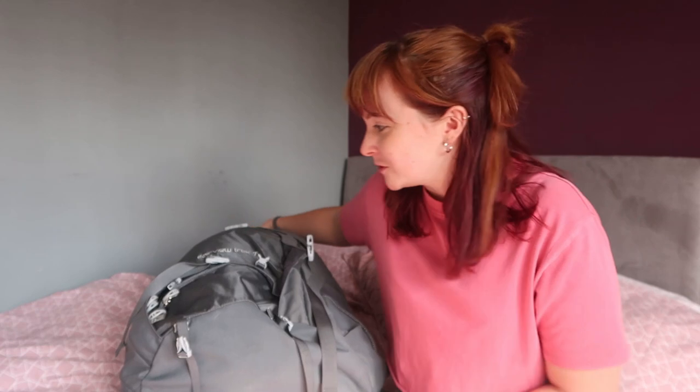We're just going to open this thing up. This was literally packed yesterday because we had to leave our flat in Sheffield to come home. One of my favourite things about this backpack is that it opens up like a suitcase — it all opens out, which made it much easier for finding things rather than having to fish right down to the bottom like a top-opening backpack.